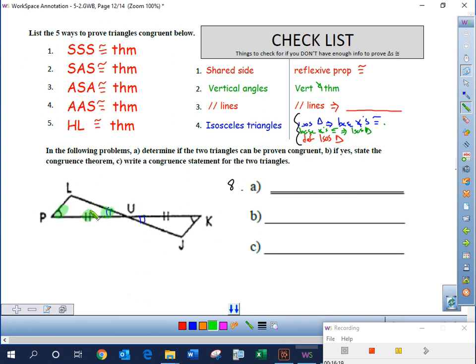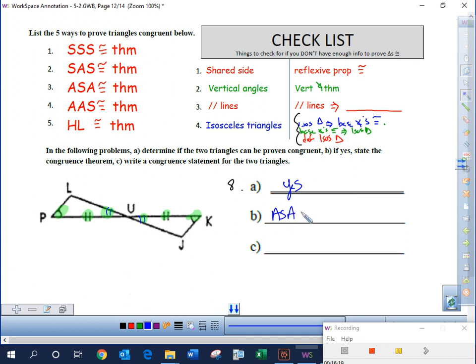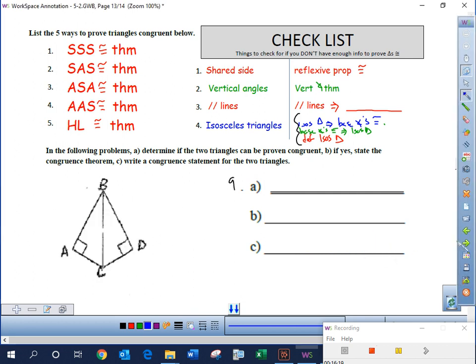You bet. Angle, side, angle. We could do it again. Angle, side, angle. So that's a yes. By the angle, side, angle congruence theorem, triangle PLU is congruent to triangle PJK. P goes with K, it's got the single, L goes with J, it's got no marks, and U's got the double. So nice. Just a couple more.